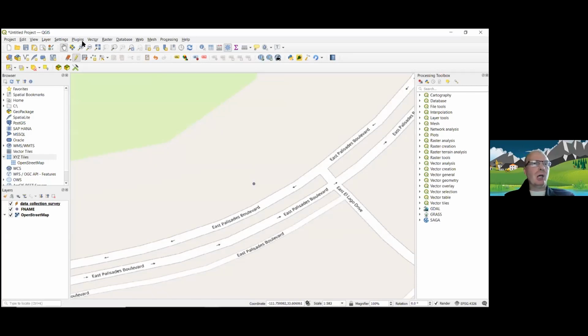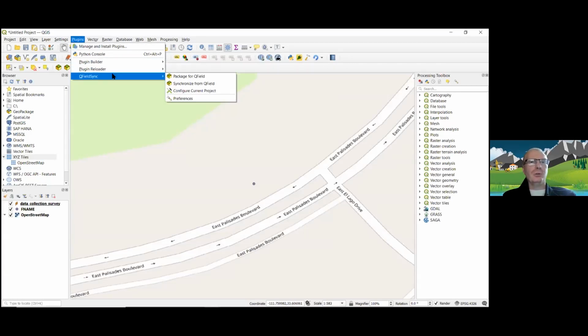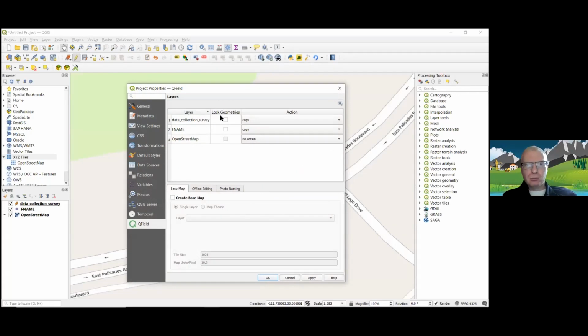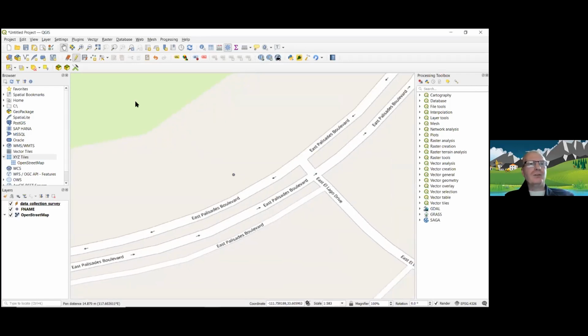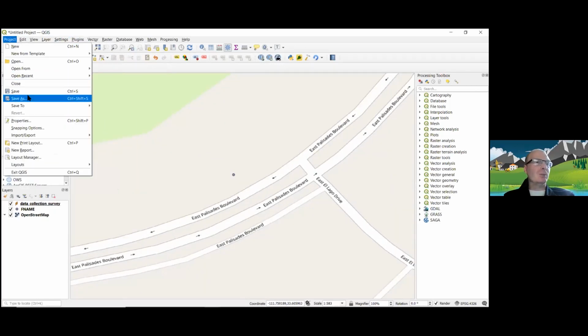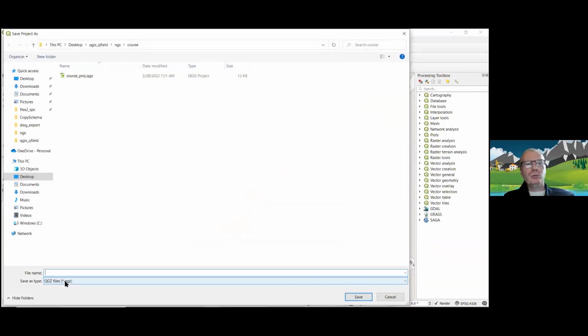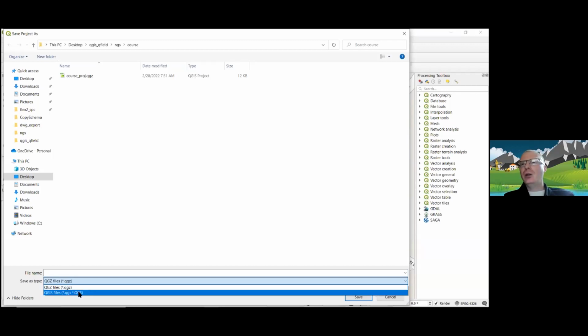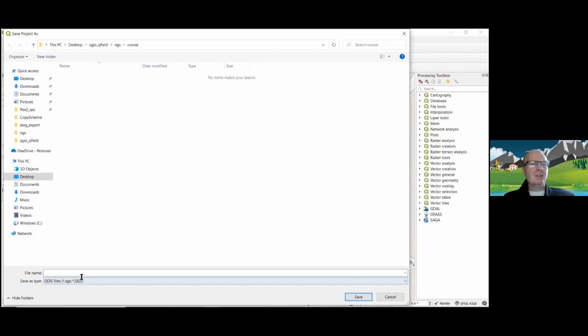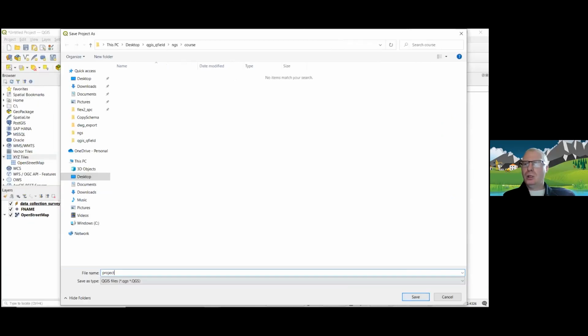So now we're ready to start packaging and export this over to Android. So first we're going to configure the current project. You can see we do not have a base map added yet. So let's set that as OpenStreetMap. And we can only copy features in the area of interest. Or you can go, it depends on what your reference layer is. In this case, it doesn't matter, but that could help save some data. So let's apply that, hit OK. All right, so now we are ready to, well, first we have to save this project. And just as you're saving it, the default's gonna be QGZ, but you're gonna wanna save this as a QGS file. QField is not compatible with QGZ files. So save it as a QGS, name it whatever the project name should be, save it.